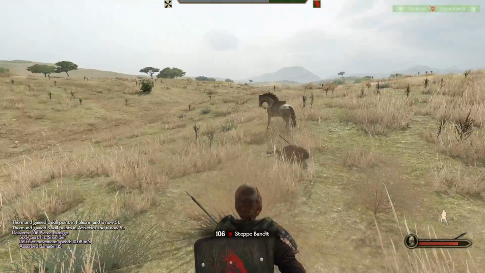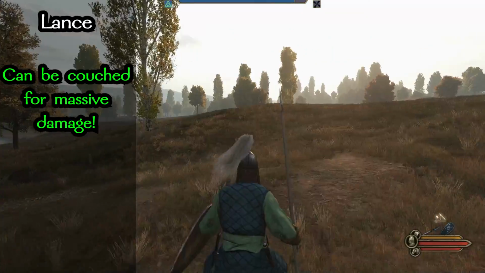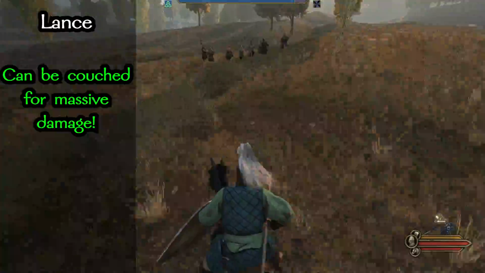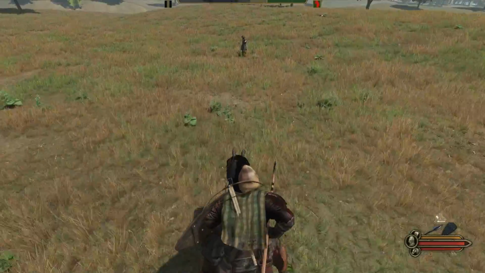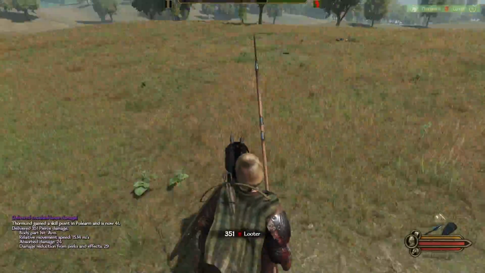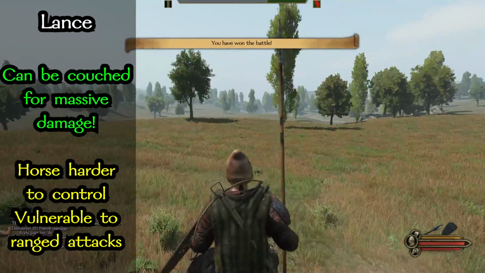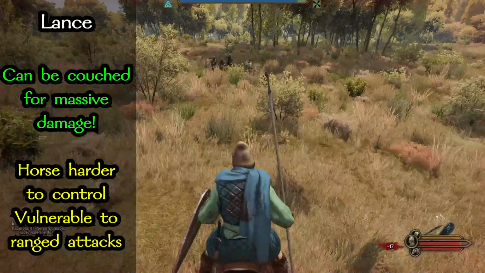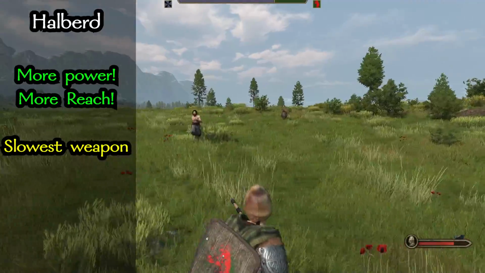Then we have the lance, which is a spear optimized for cavalry with the option to couch. Couching the lance means you will tilt it down as you charge down enemies, and it will basically kill anything in its path. The disadvantage of couching is you have much less control over your horse while you're doing it, and you're still vulnerable to ranged attacks. And that leaves us with the halberd, which is basically a spear-axe mashup.